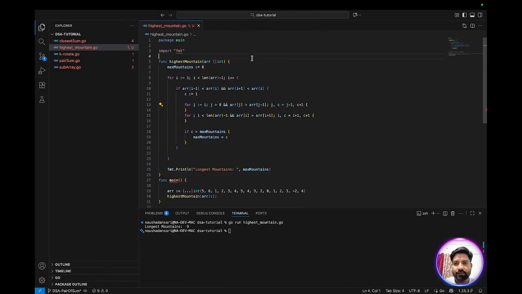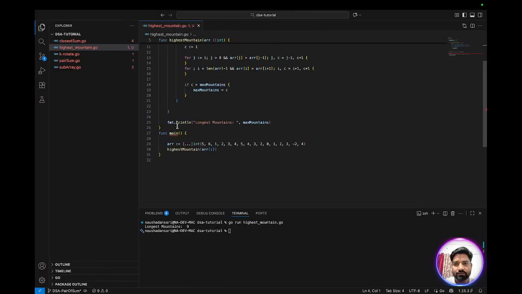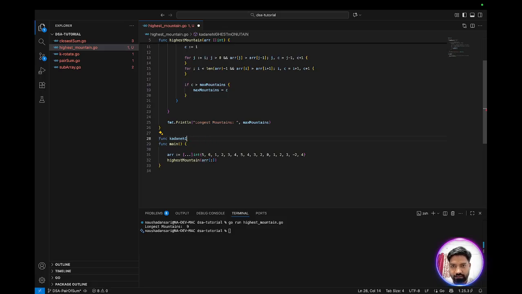So we can have one more function, you can say the function longest mountain.